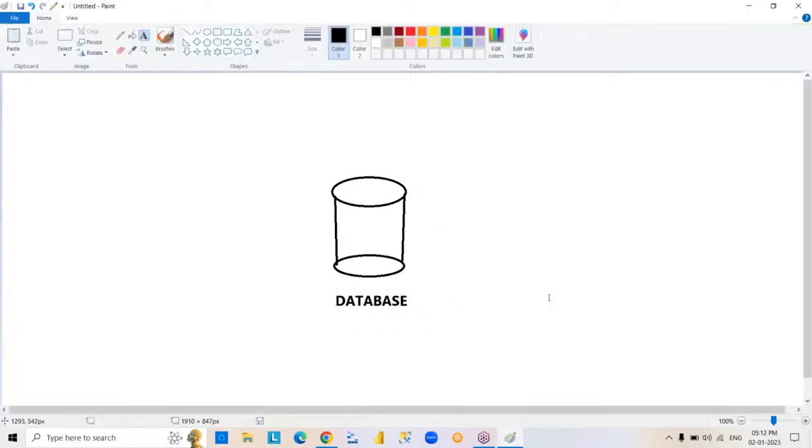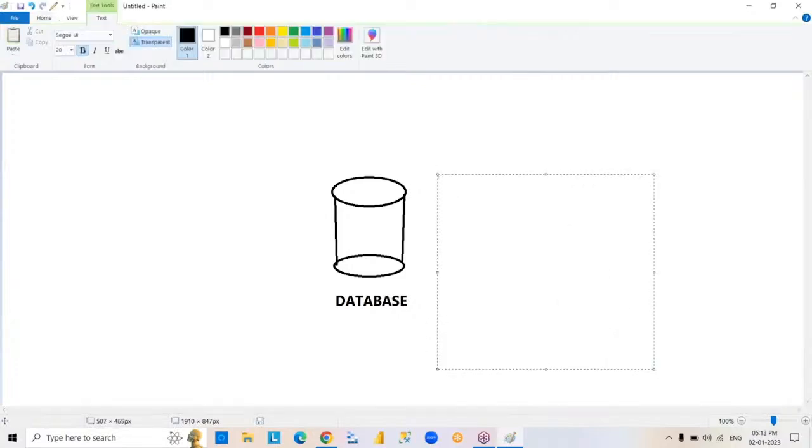So what is the purpose of databases? Databases are used to store different types of data. So we use these databases for data storage purposes, right?